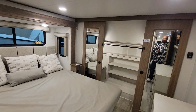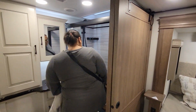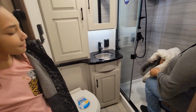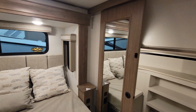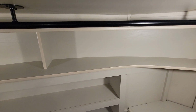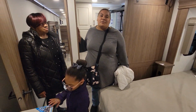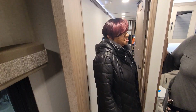Okay. Nice, really nice. And I like the bathroom. Yep, bathroom is nice. Yep. Big girl approved. Big girl approved. Oh snap. This is nice. Oh, you have a sit down in here. Look at them. Basically a walk-in closet. Whoa. This is what you call a walk-in closet in an RV. It can fit all of us. You can get this. I'd give up my toy hauler for this. You would. Is that how much you're getting? I know. For the nice.